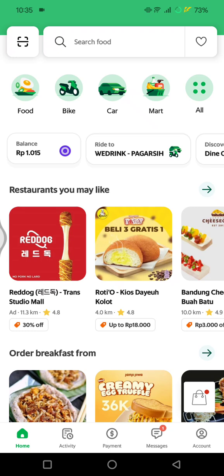And lastly, if you want to change the country or region in your Grab account, if you are in a different country or region, you may need to update your Grab app settings first. So you need to log out of your current account and reinstall the Grab app. And after that, you can just log back in and the app should prompt you to select the country or region and choose the correct one. After that, if necessary, you need to update your payment method to match the new region.